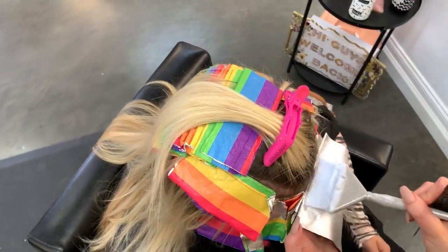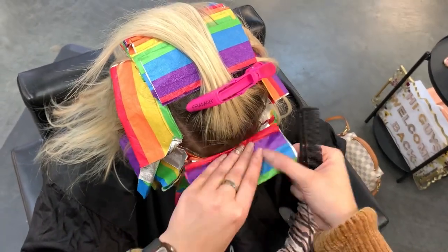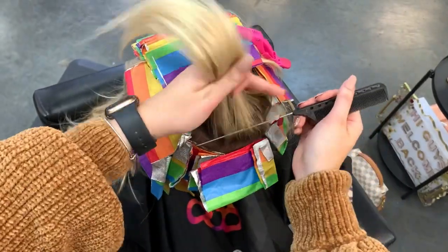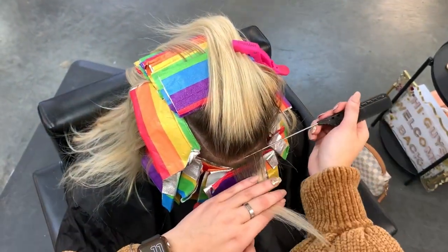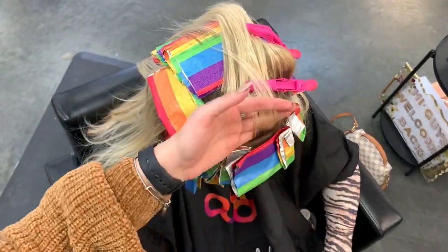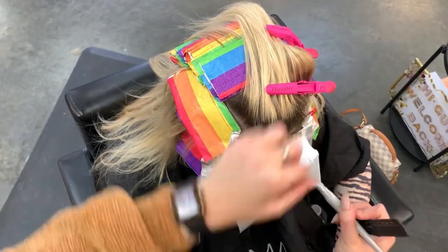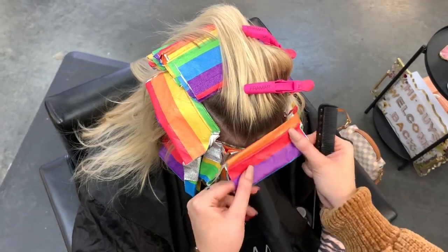So usually when I get through half of the mohawk section, I like to actually work in front of them because I am 5'1", I'm pretty short. So this is just easier for me to do it this way, but I also feel like I have way more control over the money pieces and stuff like that instead if I was working behind her. So I just like to turn them around and face me. And then for her, I did 3 slices back to back for a popping money piece because she likes it really, really bright around her face.